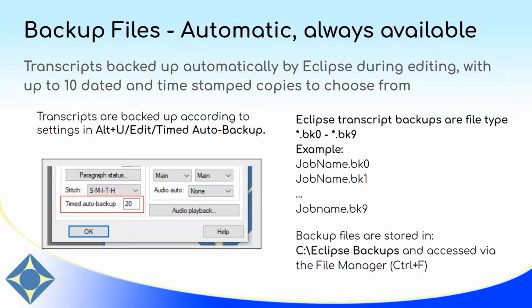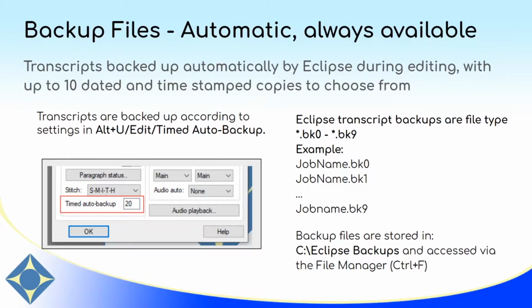The files are backed up on a schedule according to the setting that you have set for timed auto backup in the Edit tab of your user settings. Whatever number this is set to is the number of minutes that Eclipse will wait before it creates the next backup. Eclipse will create up to 10 backups, so if this number is set to 20 as in the example and in the default settings, that gives you up to 200 minutes of editing coverage in your backups. As a safety precaution, this number can't be set to less than 10.